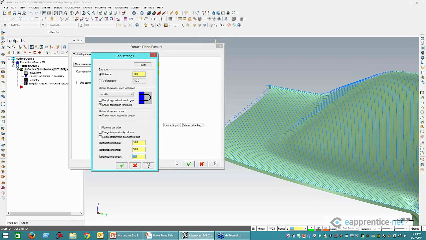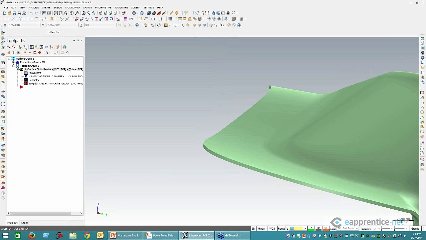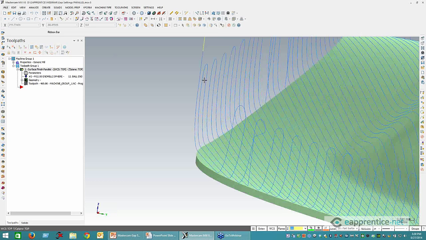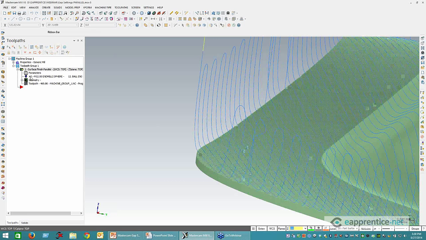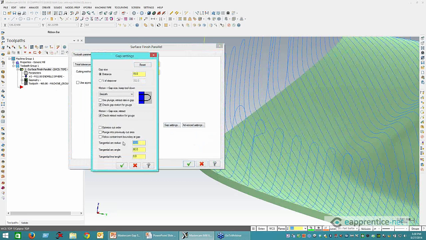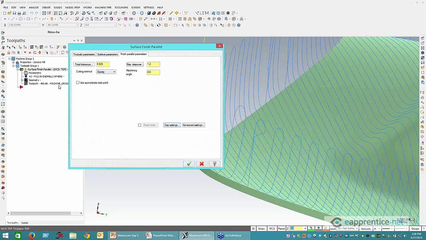What this does is this creates what would be considered an arc that comes off the edge of our surface. So we come off the edge of our surface with this arc, and then we create a smooth loop to come back down. I'll go back in and change that. Let's make that a 3 millimeter tangent arc.